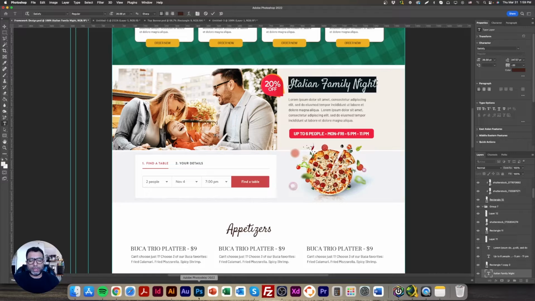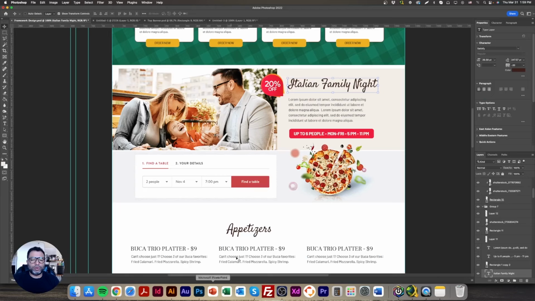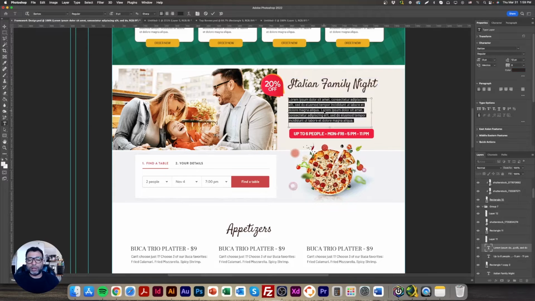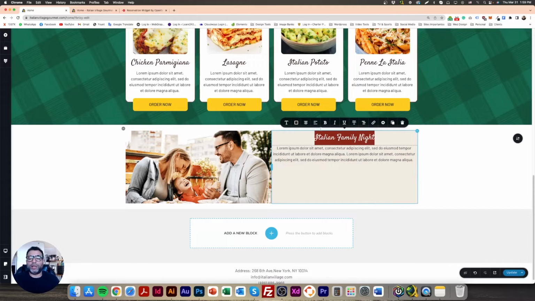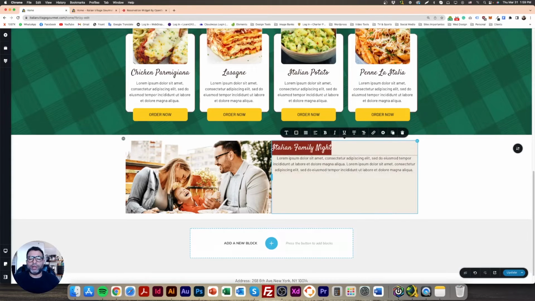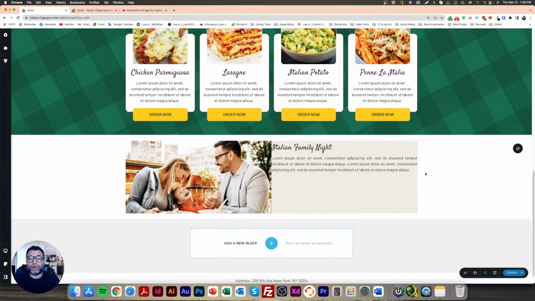Let me copy the text and paste right here. Awesome. And then let me go to the text again to have the same proportion of text. Not because I can't just copy from another element, but I want to have the same proportion of text from my design. So let me align to the left, and let me align to the left as well. Amazing. Awesome. No problem at all. This is exactly what I'm looking for.